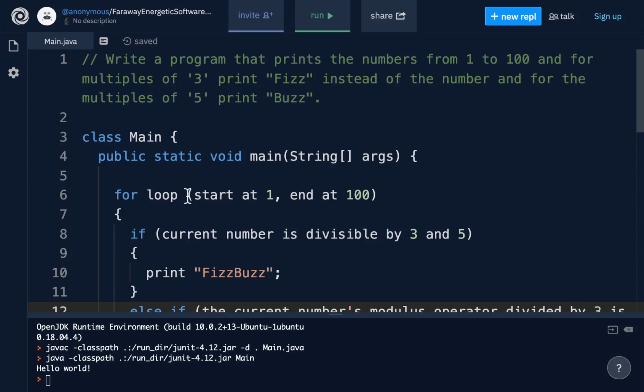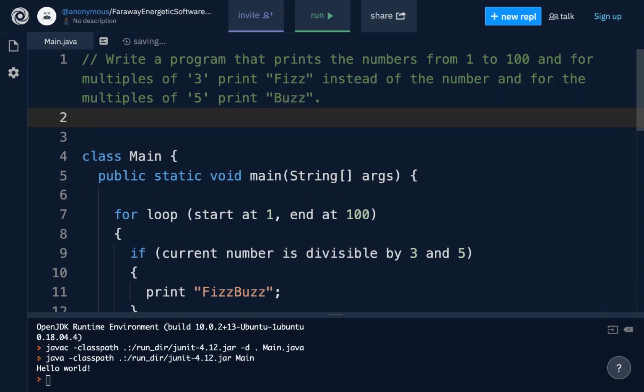So let's go ahead and actually turn this into real code. So what are we expecting for the solution? Well, we're expecting something like printing first, so it will print 1, then 2, and then the 3 would be a multiple of 3, so it would print fizz. And then it would print 4, but then for 5, that is a multiple of 5, so it would print buzz. And then for 6, that's a multiple of 3, so it would print fizz again. Without the quotation marks, it would not print these quotations. And so forth up to 100, which is a multiple of 5, so it would end at buzz. So we're expecting something like this from our output.